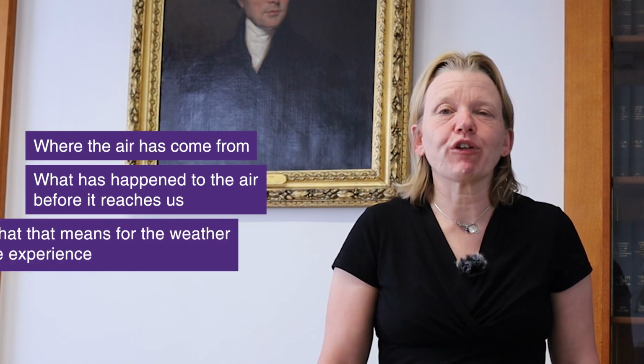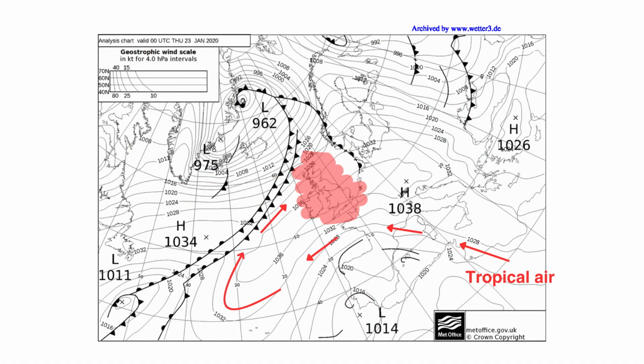Air masses are a nice, simple way to start thinking about where our air has come from and what has happened to it before it reaches us, and what that means for our weather. However, it can be easily oversimplified and bear little relation to the current situation, where pressure systems and fronts are probably having a far greater impact on what is happening outside the window. For example, on the day shown in this image, tropical air is covering all of the UK, but the high pressure is actually contributing more significantly to the clear skies seen by some and the significant fog experienced by others.